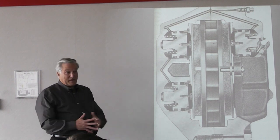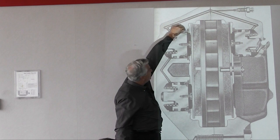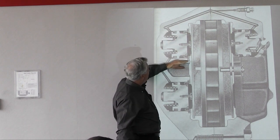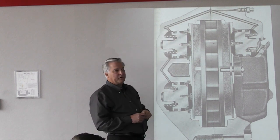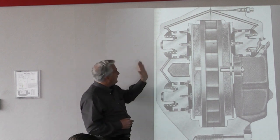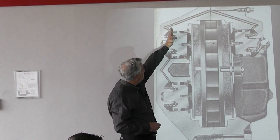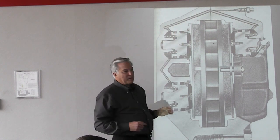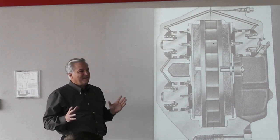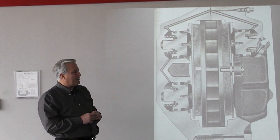A lot of people made a lot of money by taking the bore and doing a slight overcut, then putting a stainless steel sleeve insert in. If you look at those stainless steel inserts, they always stop right above the port, because they didn't want to drill those cross-ports afterwards. But that was the important part — the part of the bore that the seal needed to ride on was protected.